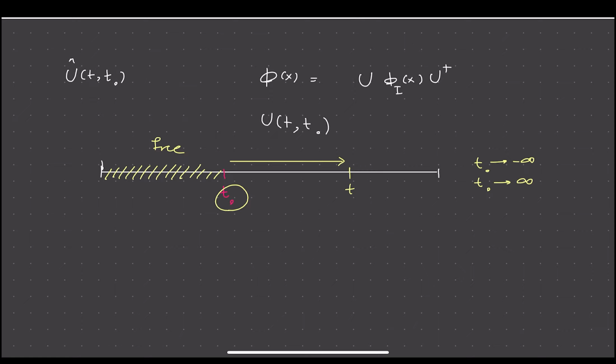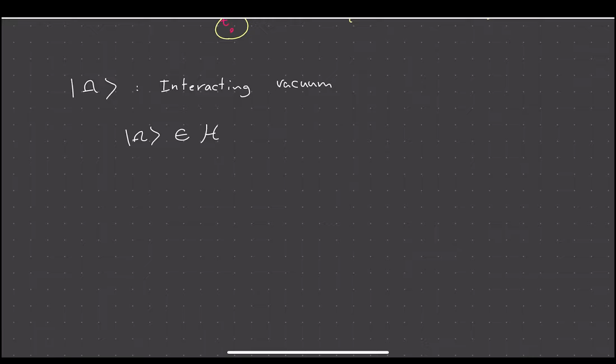Now the question is how to get the state Omega, the ground state of the total Hamiltonian. So Omega is somehow similar to, again, a free vacuum. We know about the free vacuum. Omega belongs to the same Hilbert space that the free vacuum belongs to. So they are living in the same space together, but they are not the same entity. They shouldn't be the same entity.